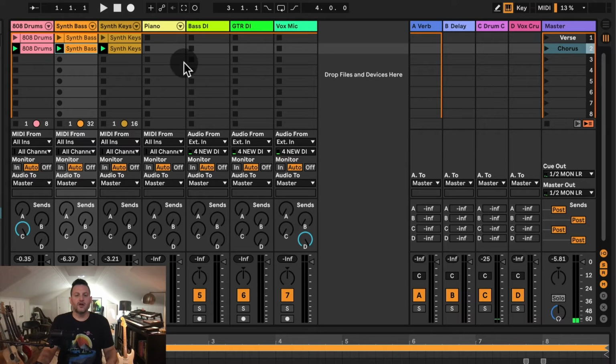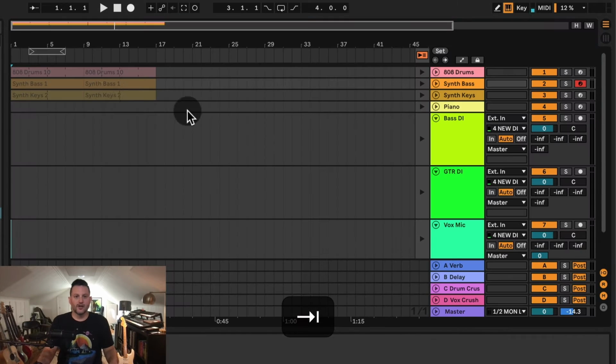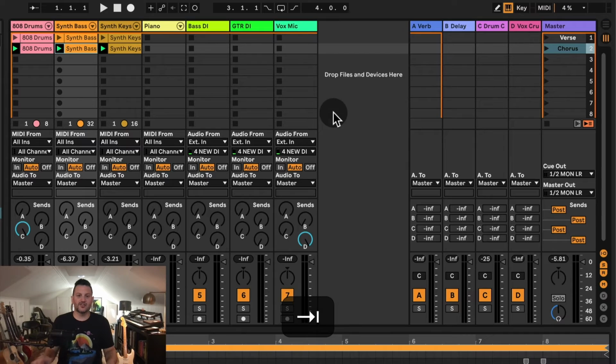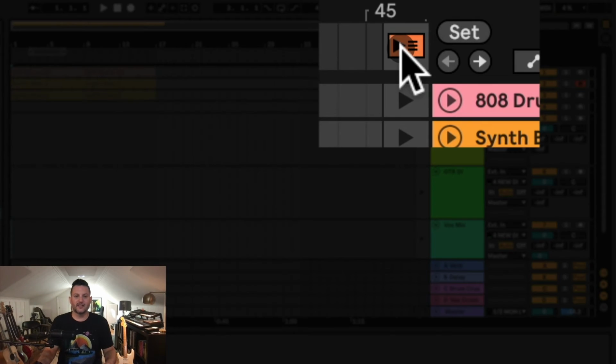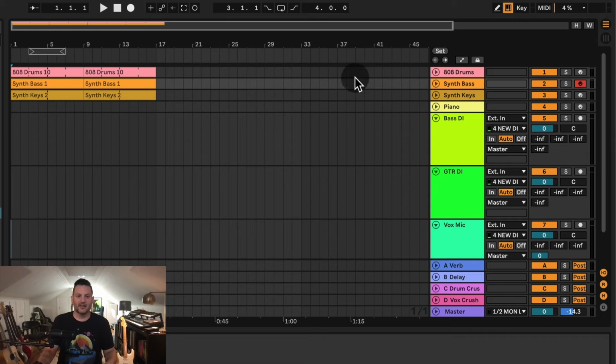Right? So now that we've recorded it into arrangement view, we can go to arrangement view and work off of it. But if you notice, it's grayed out. And that's because there's two different versions of this now. There's the session view version, which we played from, and now this new recording. And Ableton can't play both of them at the same time. So if you want to work off of arrangement view, you got to hit this back to arrangement button, and that allows you to use all of the tracks in arrangement view.